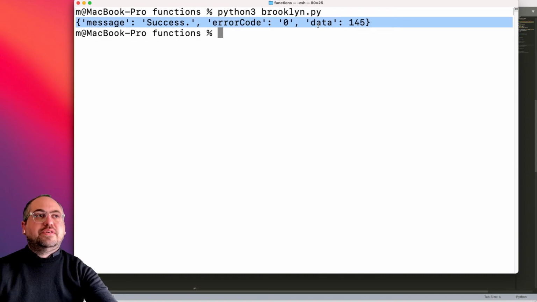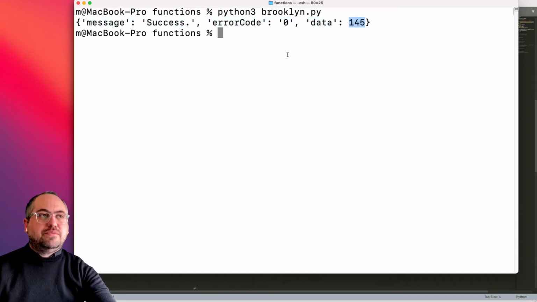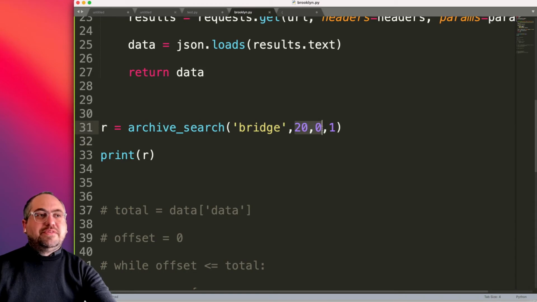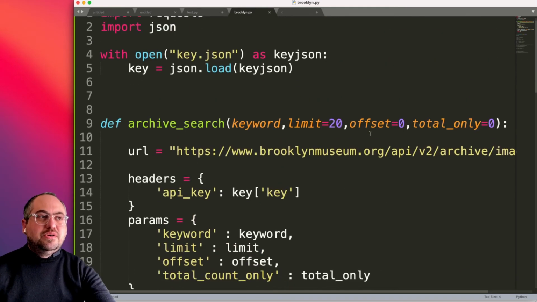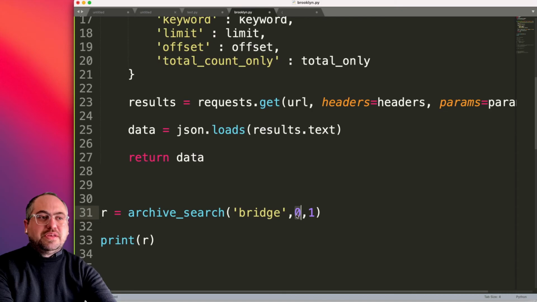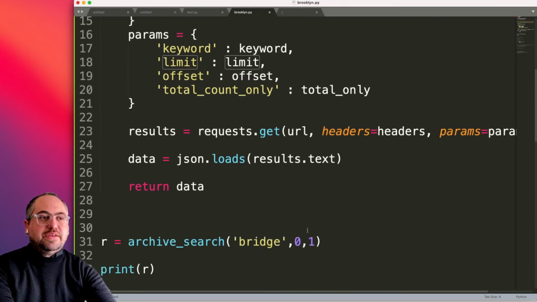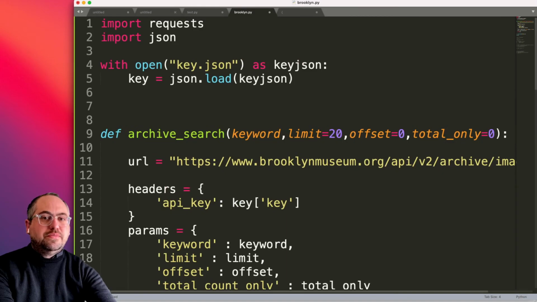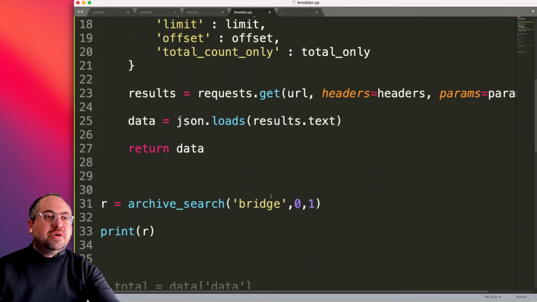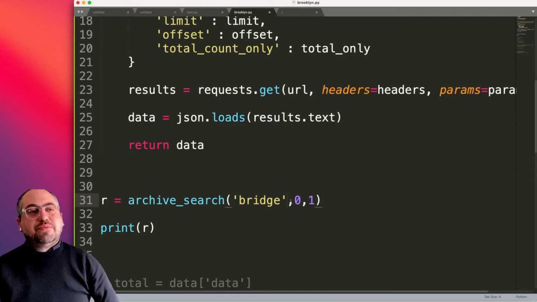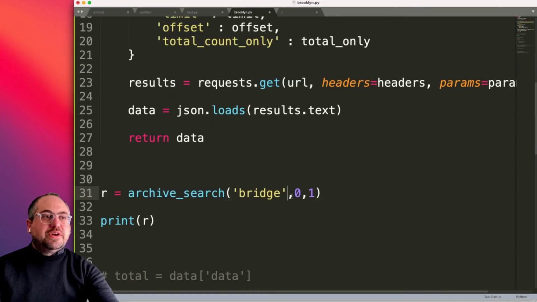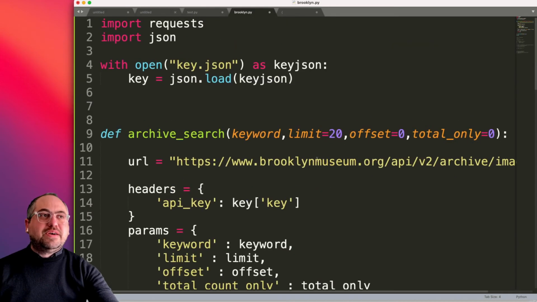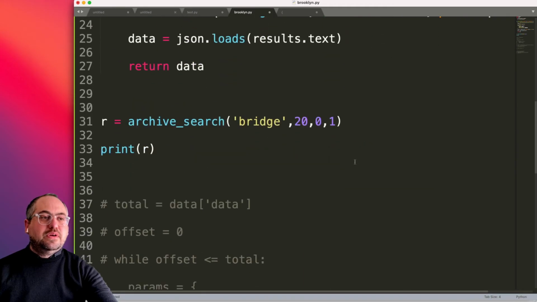So it returned just the data with the totals in it instead of the data with the results in it. But we do notice we still have to pass these two parameters in between these two. Because if we didn't pass this one, it would think 0 belonged to the limit and offset belonged to the 1. So the order does matter, as does the number of parameters you pass to it. There's a way of doing optional parameters in Python, but we're not going to get into that for this look at functions. So in our case, we just have to make sure that we're passing the total number of parameters it expects so that it can filter the values into these different pieces of data.